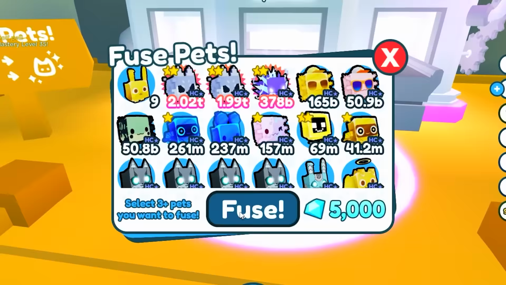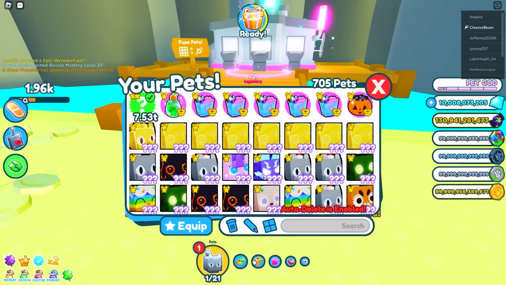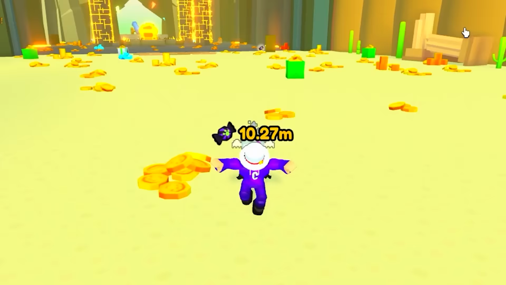Okay, anyways, let's go and do the storm. Hopefully that works. Oh, there we go, it worked. That's cool. I got this pixel dragon. And we have another giant pumpkin spawning. Oh, I see it all the way over there. Well, this is my giant pumpkin now. And at least this pixel dragon's good enough and strong enough.